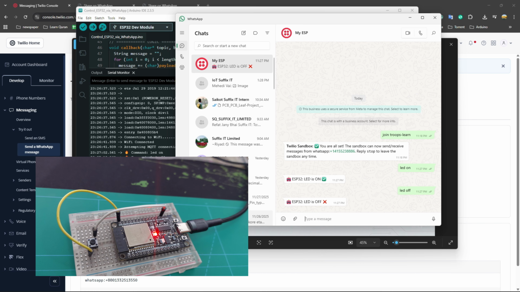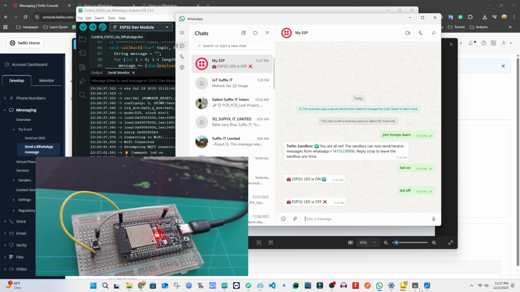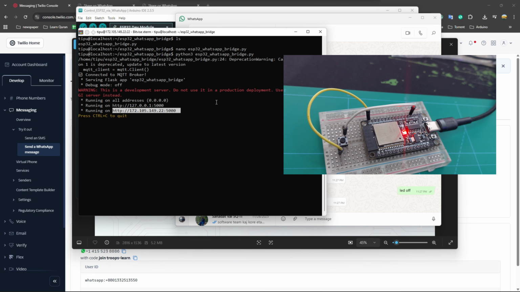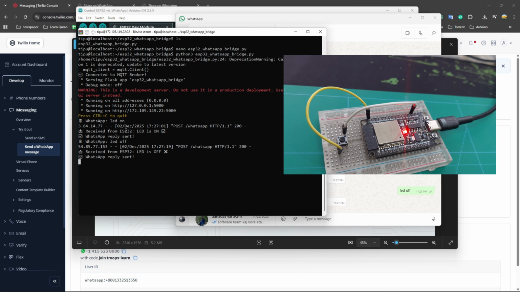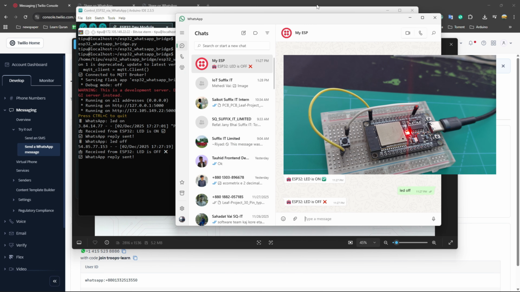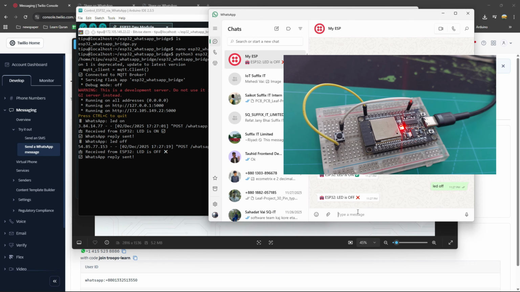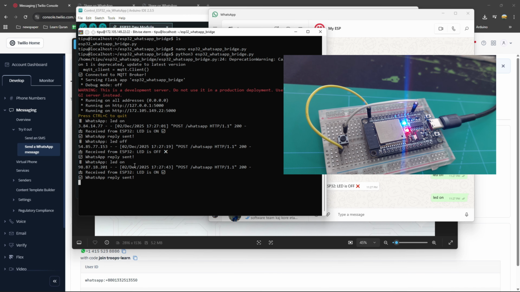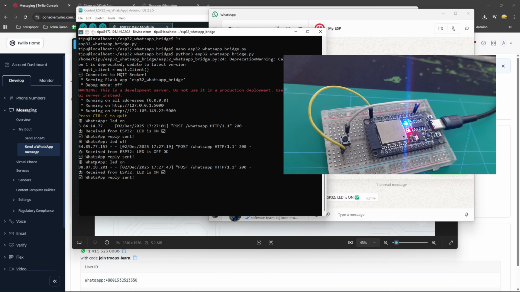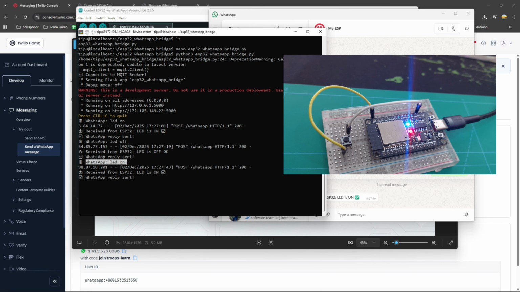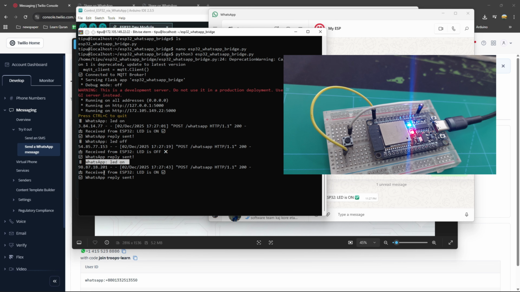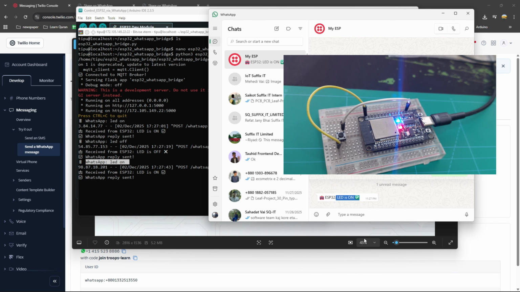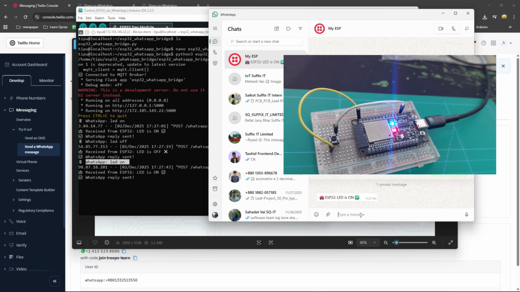And if I open the server console for you, this is the server message. If I run again, LED on and send, our server code is getting WhatsApp LED on, so it will receive the command LED on, and you can see our ESP32 onboard LED is on.